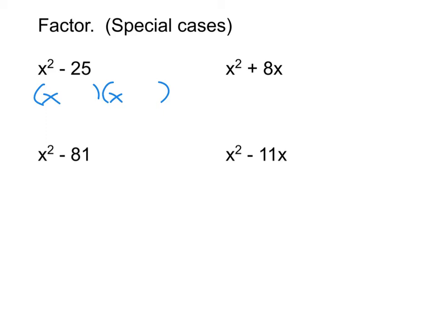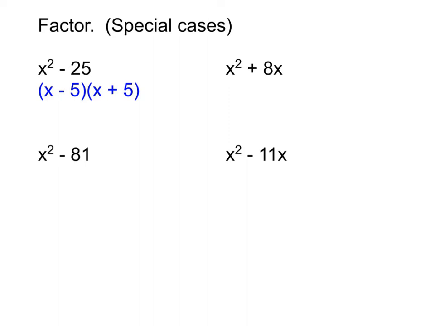Well, there is no x term, right? So if that x term totally goes away, that must mean that it was a 0x. So in this case, you're adding to 0 and multiplying to negative 25. Well, what 2 numbers do that? To multiply to 25, I could do 25 and 1, but I'm not going to get a 0 out of that. What about 5 and 5? But in order for it to add to 0, doesn't one of them have to be negative, and the other one positive? And so we end up with a negative 5 and a positive 5 there.